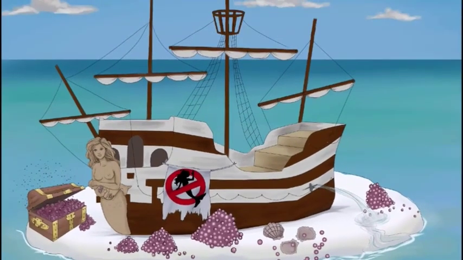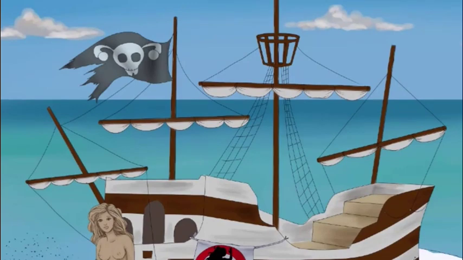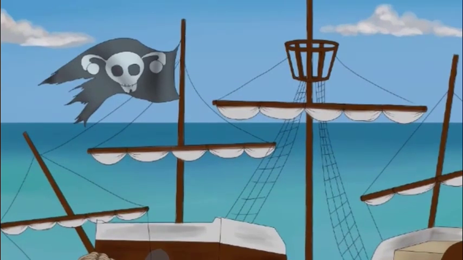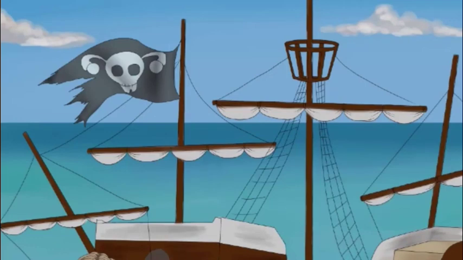One might think that those who don't have symptoms are lucky, but it's actually quite the opposite. Since they don't have symptoms, the infection can progress unnoticed to much worse things like pelvic inflammatory disease in females, or PID. We'll demonstrate this complication by flying the Jolly Rogers, or this flag with a skull and crossbones. But don't these skull and crossbones kind of look like a uterus with fallopian tubes? PID is an ascending infection that can lead to cervicitis, salpingitis, pelvic pain, abscess formation, and scarring of the tubes that can cause infertility and ectopic pregnancies later in life. So it's important to treat these STDs as soon as possible.